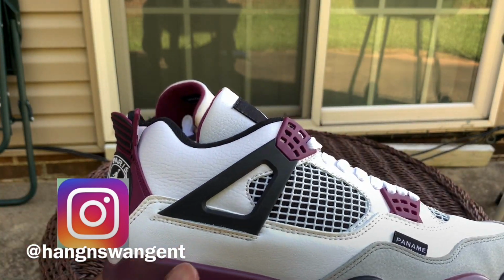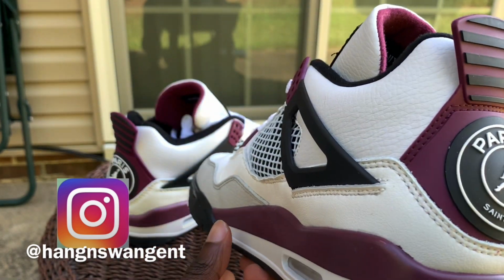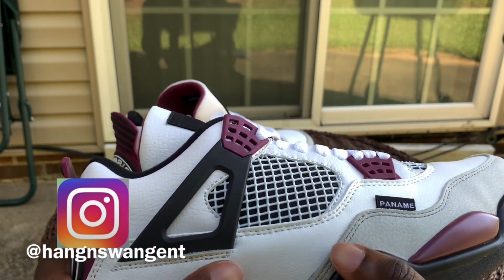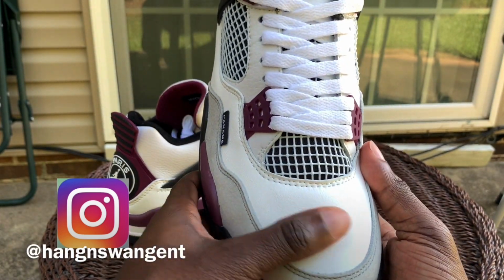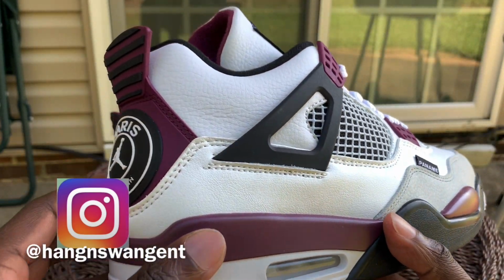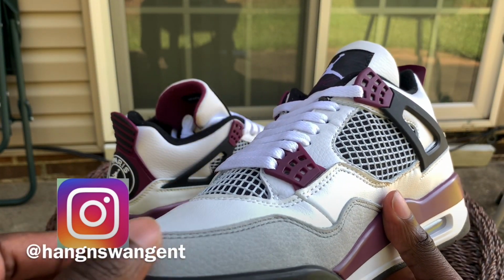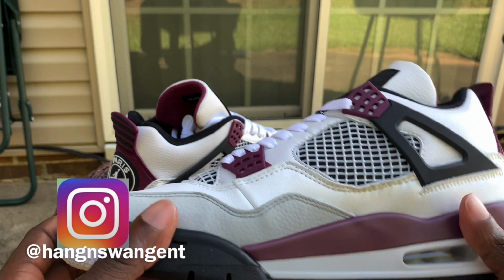There you have it, man. The Air Jordan 4 PSG. Give y'all a quick little 360 before we go over the shoe here. Let's start with a nice white leather all around the shoe. It's really, really nice leather too. Going all the way around the shoe with the Bordeaux, that's pretty much the special touch on these Air Jordan 4s, man. And in front of the toe, going around the side, you got your nice little suede-type gray.